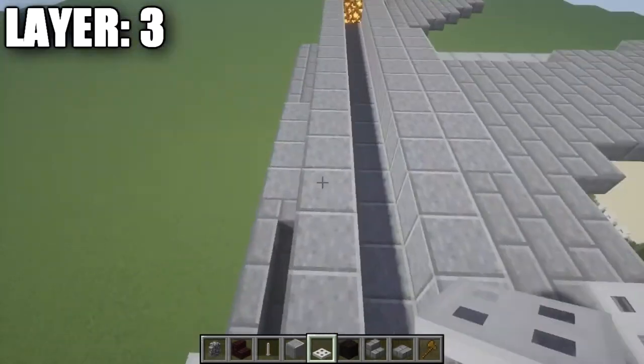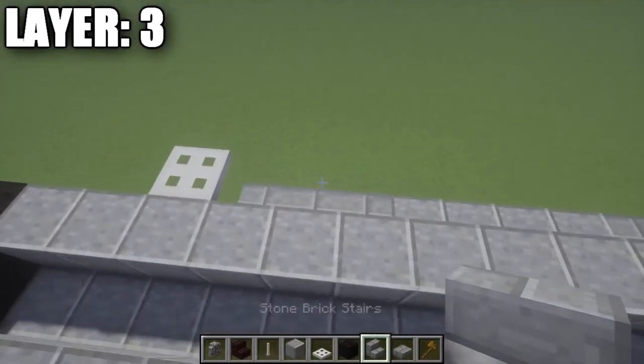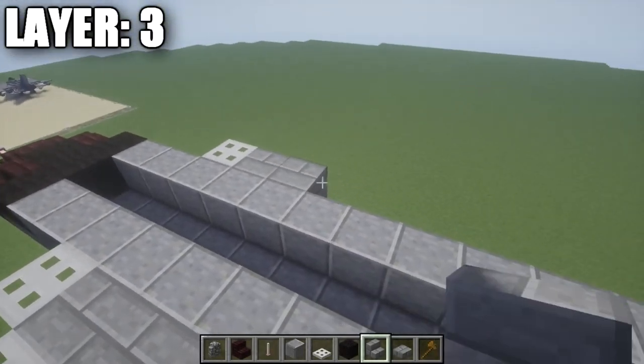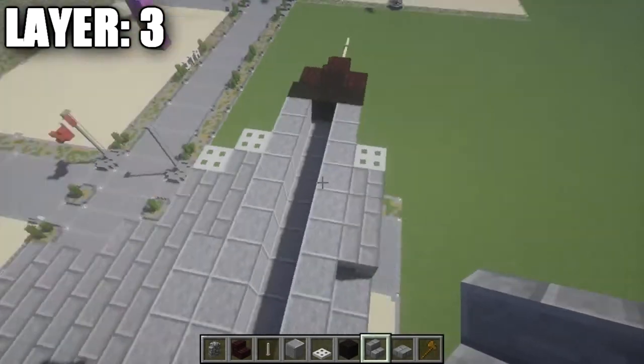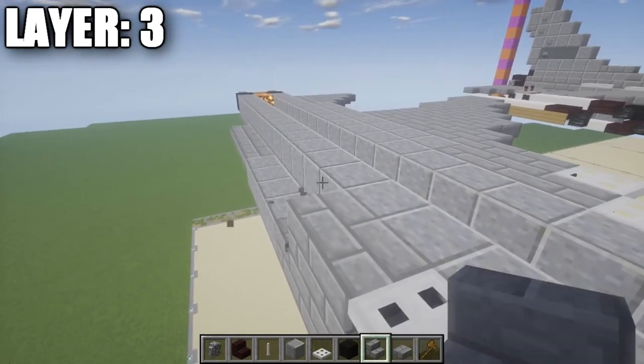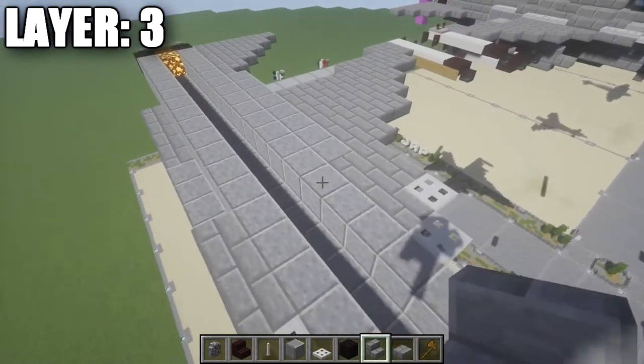Once you guys have that finished, we're going to take a stone brick upside down stair, and we're going to place down 1, 2, and 3 stone brick upside down stairs, going back for this air intake, and we're actually going to take this stone brick stair and make this a corner stair. So something just like that.